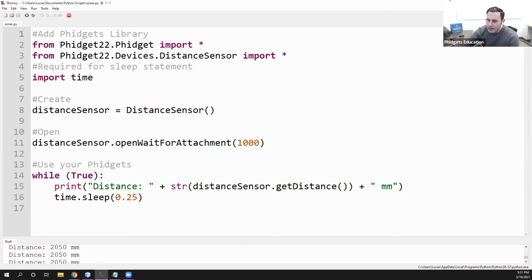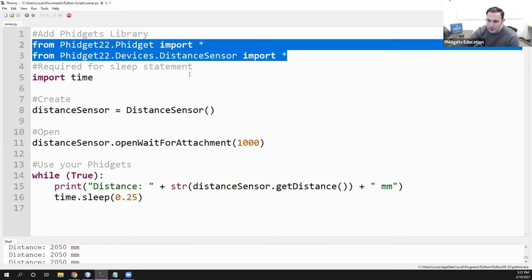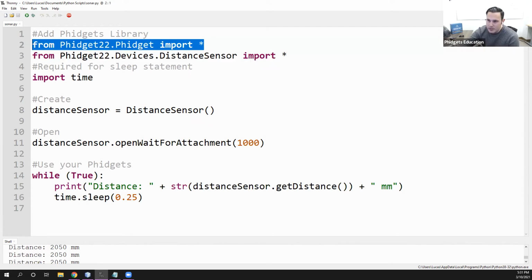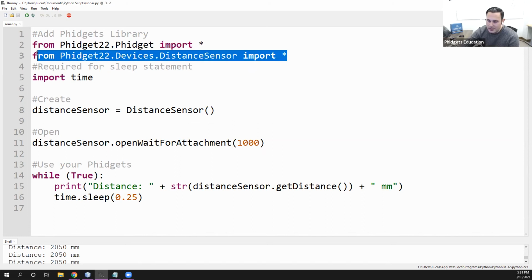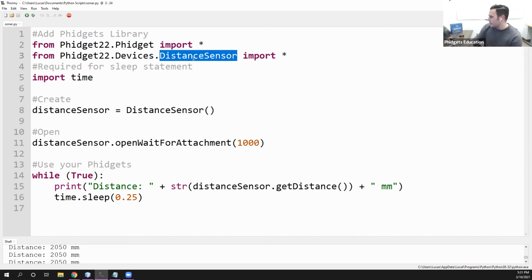But basically, you always have these imports here. No matter what you do, you'll always have the Phidget imports. And then depending on the sensor, you will have an import here. So this is a distance sensor, so I have the distance import. If you have the humidity fidget with you, if you take a look at it in the top right corner, you'll see a label that says objects. So you can always see the object it is from there. For example, my Sonar Fidget says that it's a distance sensor. So that's a quick way that you can see what object it is. And again, it's always on the website as well.